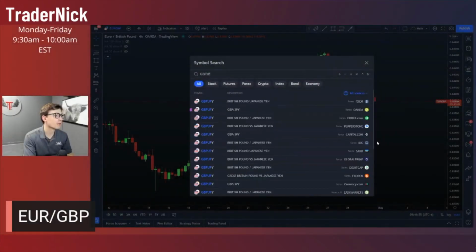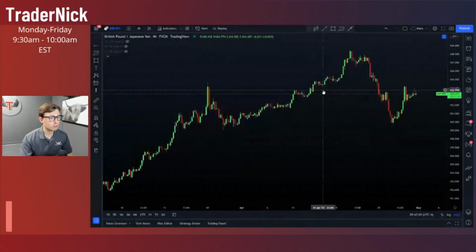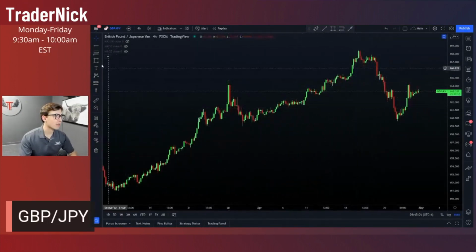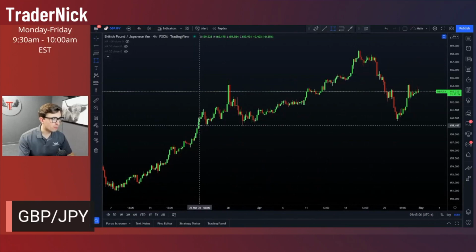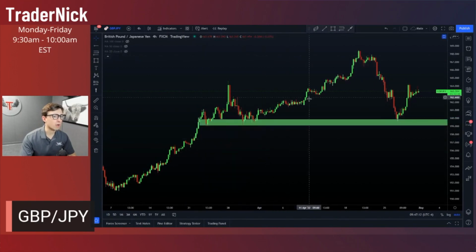Push on. We'll take a look at pound yen. Pound yen, very popular currency pair for day traders and for swing traders. Pound yen has had a really, really strong rise. Look at this, you guys. We found support. We found support beautifully off of this area here. If we look left, you can see what kind of happened.